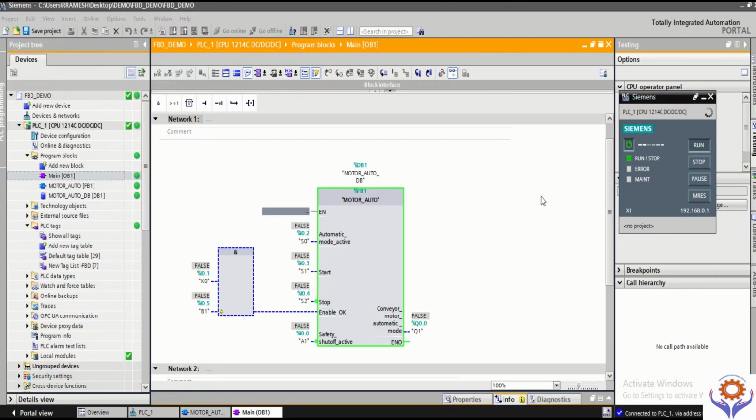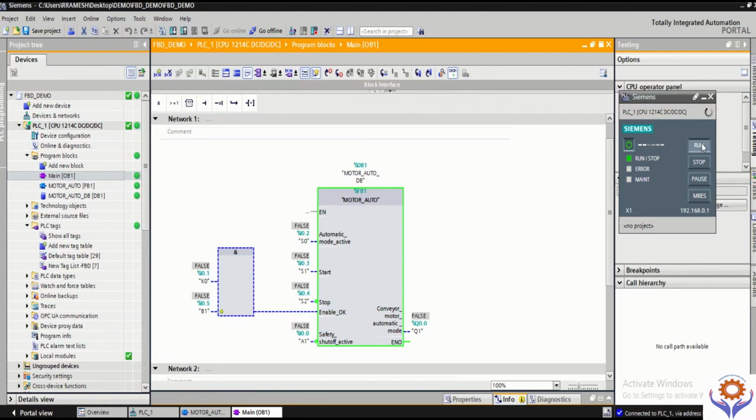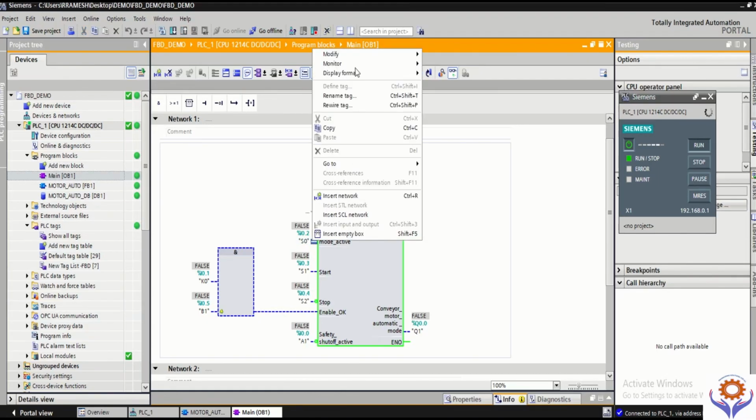But the motor auto, it is in green because some of the signal is on. See here I am not able to modify because all the signals are physical inputs. For that you have to use advanced simulator. I already made some videos on advanced simulator. Please follow that video so you can understand how to simulate the physical inputs in any of the blocks. So watch that video, you can understand more about the physical signals.